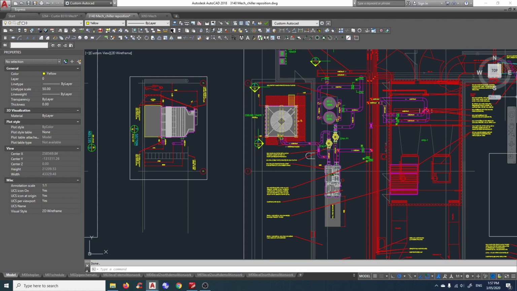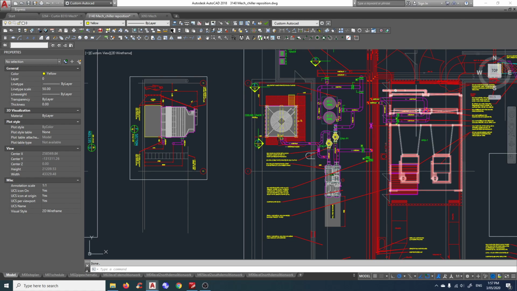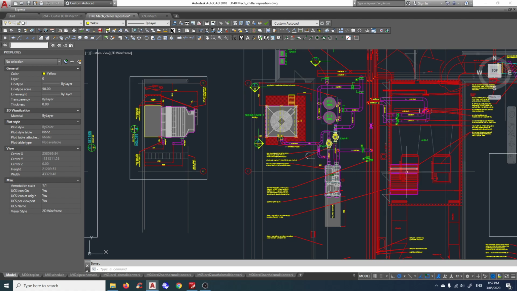If this drawing goes out to the market, multiple mechanical contractors will quote on this project, and by looking at this drawing, they will be able to develop a competitive project budget, which they submit to the government.